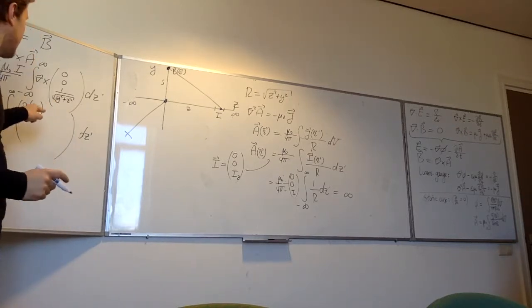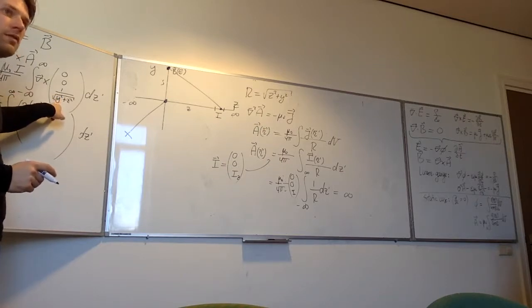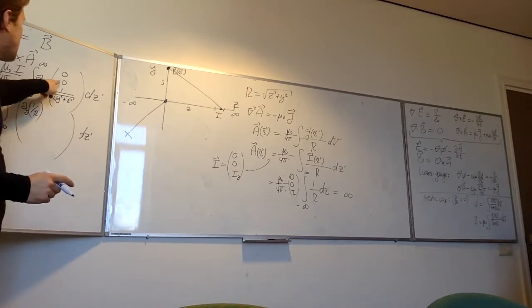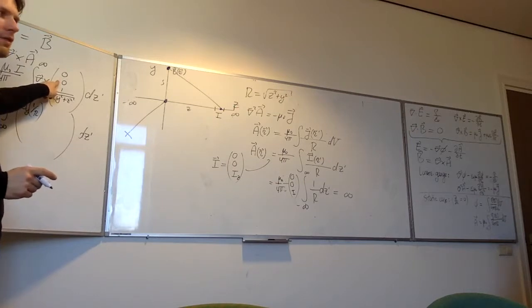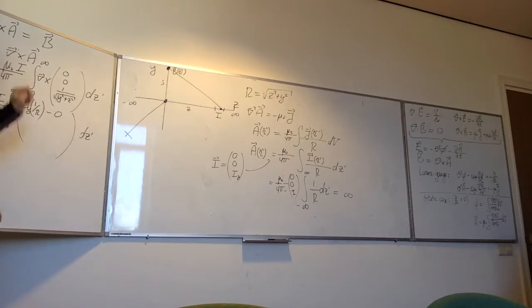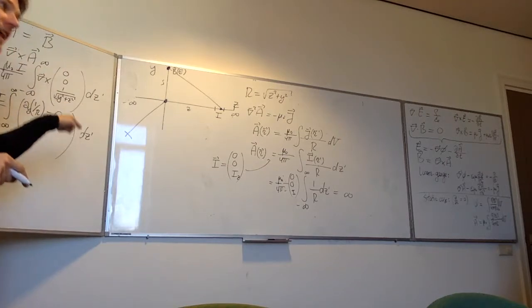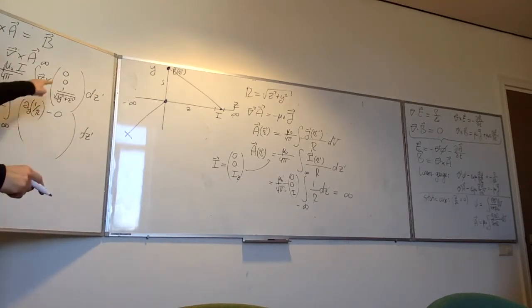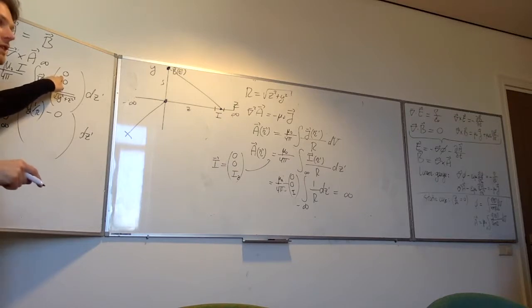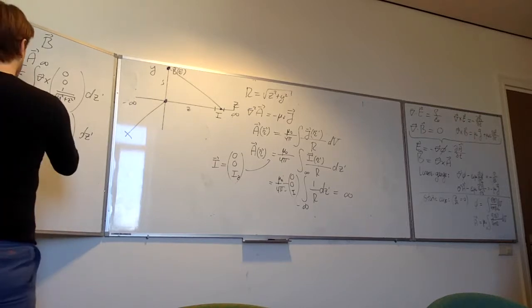Curl means take the Y derivative of the Z component minus the Z derivative of the Y component. Now the Y component happens to be 0, let alone constant. So subtract 0 from this. That's the X component. The definition of curl also says that the Y component is the Z derivative of the X component, the Z derivative of this thing, which is 0, minus the X derivative of the Z component. Now there is a Z component, but it doesn't depend on X. So this is 0 minus 0.